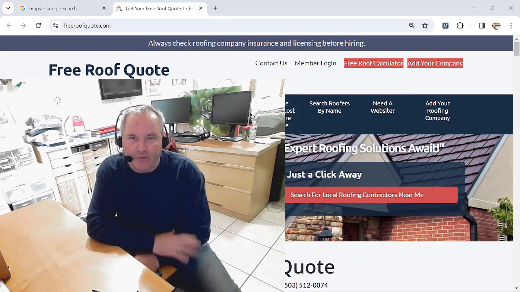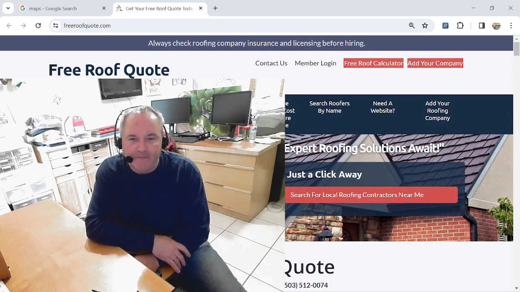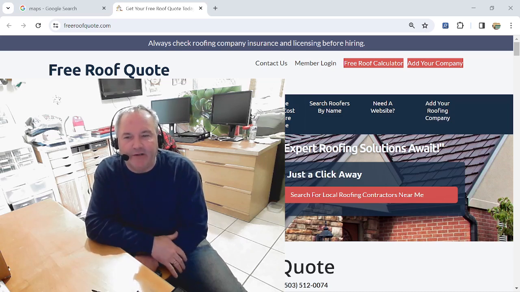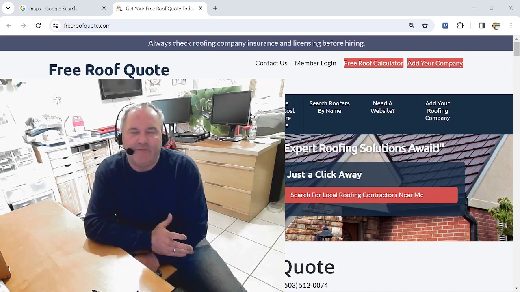I want to show you the truly easiest way I have found to do a roof estimate. This will work on any average roof, up to a pretty good sized roof actually. It's just easy. You don't have to get out, you don't have to drive there. You can do this in about 10 minutes, even quicker probably.